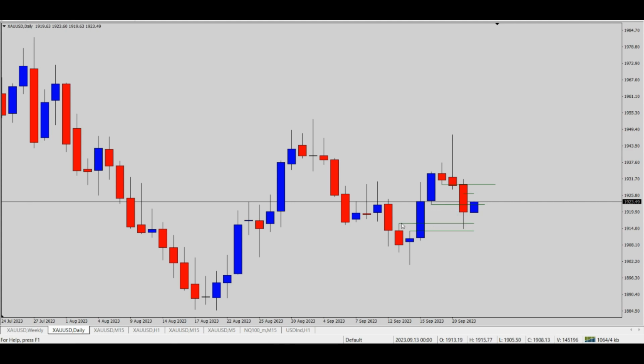So my eye was on this particular gap right here, which is this fair value gap from this high to this particular low right here. And also I was eyeing this particular down close candle, which is another block. So you can see the way I marked out the high right there. I didn't mark out the body because the body was relatively close to this particular high right here, so I just kind of left that out of the way. So I was expecting price to just break down further.